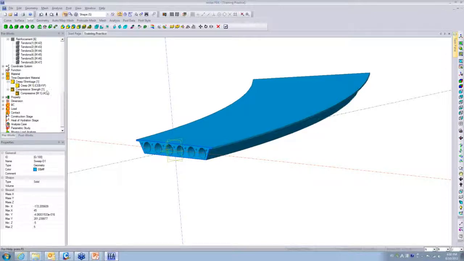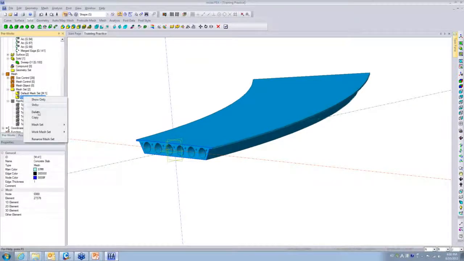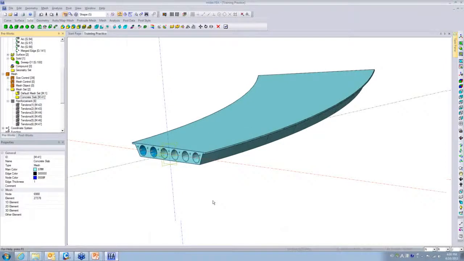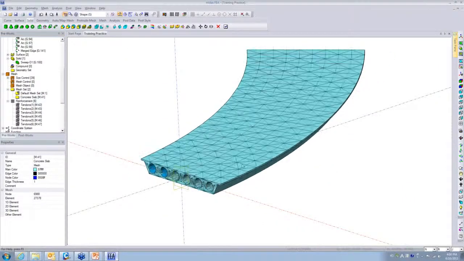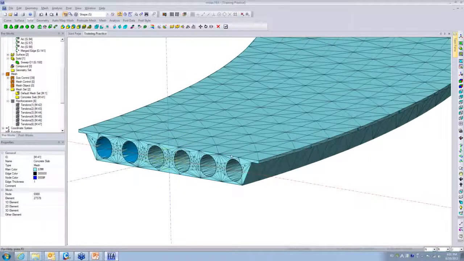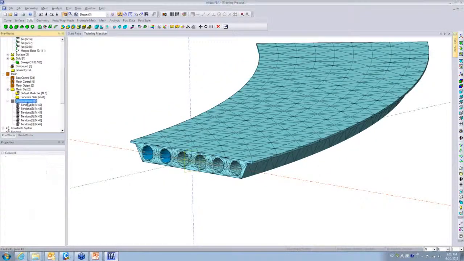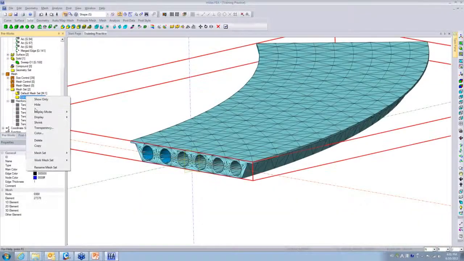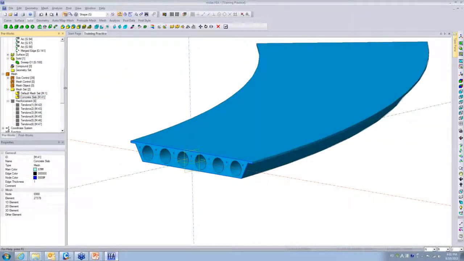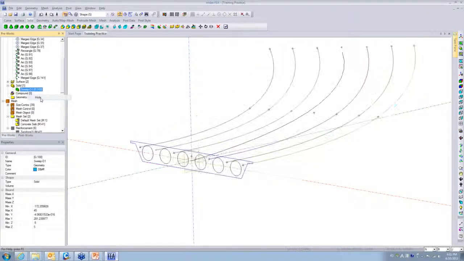All right, and if I go to the mesh parts, I can show you this, and you see how easily I can create an automatic mesh, and all these circles are exactly as they are. We can simply define the reinforcement. So I use the reinforcement and define it. If I turn the other ones off, you can see this better. All right, so these are the tendon profiles. I assign the pre-stressing, post-tension tendon property to that. If you want to define any linear or non-linear material, you can define that.